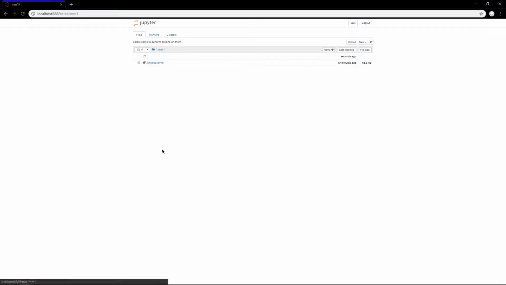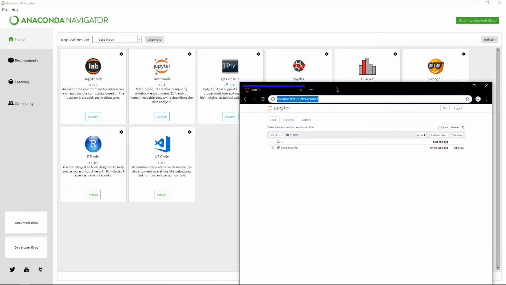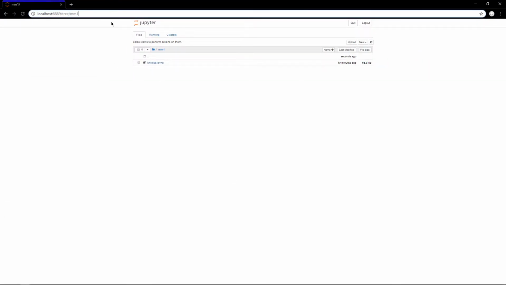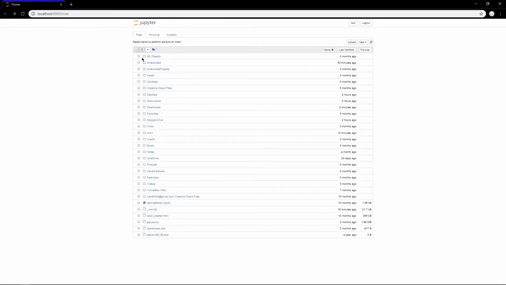I have a folder here ready to go, and I'll just get a new file. So when I'm in this area here, what it's essentially done is it's made a little server on localhost. When you click that Jupyter Notebook button, it will actually launch a little server in the background, and then it will access that with the browser. So what we're actually doing is running something and then accessing it through the browser itself. Let me just explain this. It's essentially running the server through your file directory path.